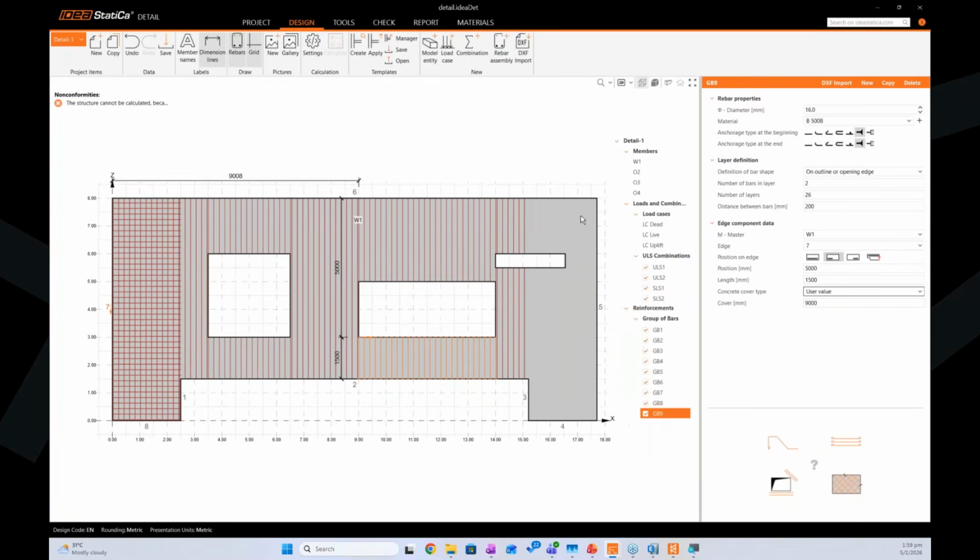So what's left is only the horizontal rebar for this main part here. Just change the diameter back to 20. Then as before, I change the H to number 6, because here is number 6, and we want a horizontal rebar.